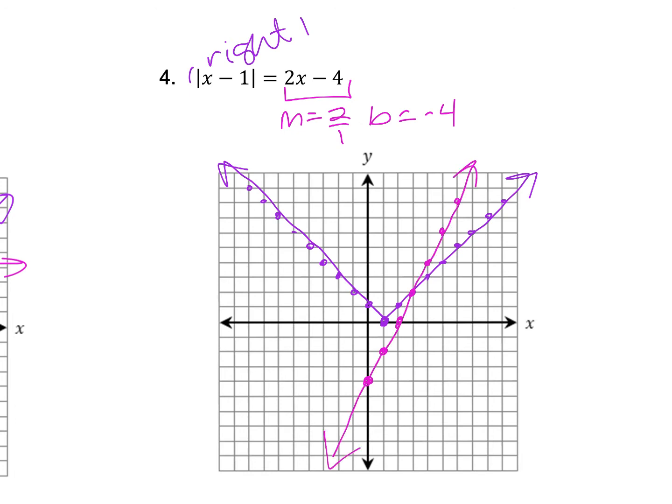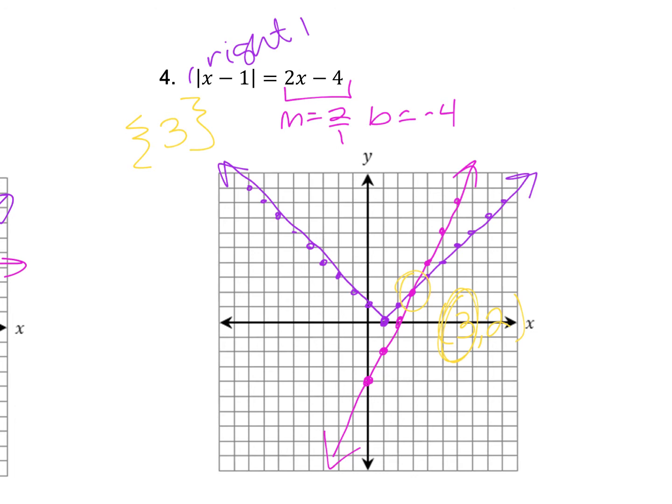You're looking for your point of intersection. Notice they do intersect. It's at 3, 2. So remember, we're just looking at the x. Now notice on this one that it's only one intersection, which means you'll only have one answer here. So our solution set would be a 3. So sometimes you have 0 intersections, sometimes you have 2, and then sometimes you just have 1.